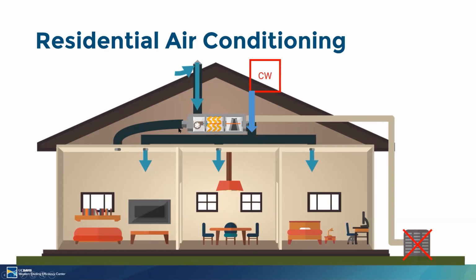The problem is you still need heating. So you would still need your air handler and your gas furnace. And then you could switch out your compressor-based air conditioning for the Climate Wizard or some other similar type of system. The advantage to this is now you don't have any refrigerant in your home, but on the downside, you're still burning natural gas, right? So these are trade-offs. But this is one possible retrofit strategy for this technology.